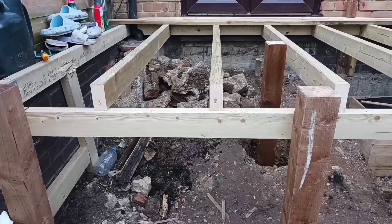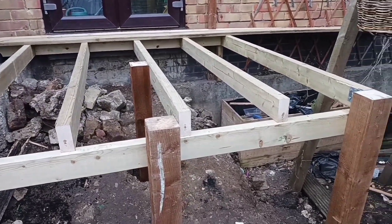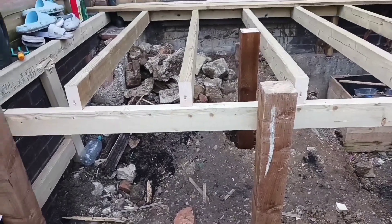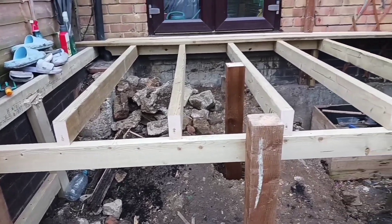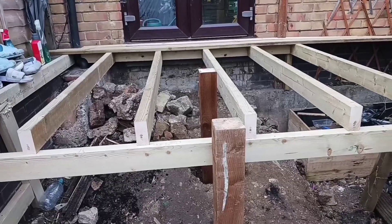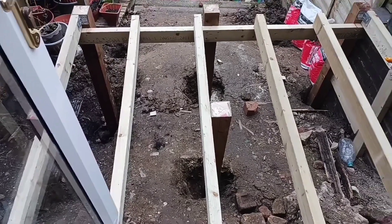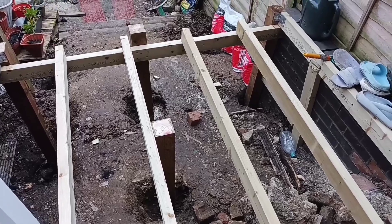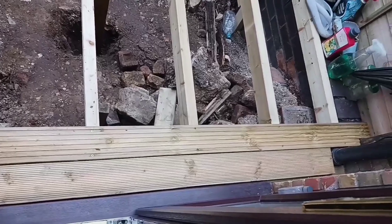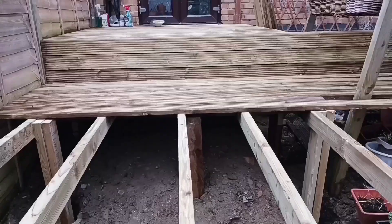The boards are wide and they can be nailed or screwed onto the pillars to make it look like a bed frame. Once you have the frame done — as you can see onto the pillars — you have the frame set to the width and length you like, and then you have the timber boards screwed onto the frame.